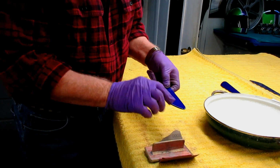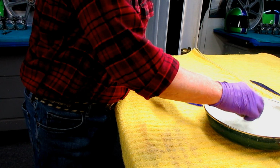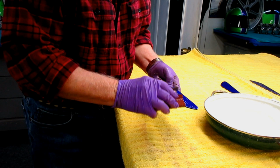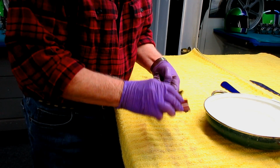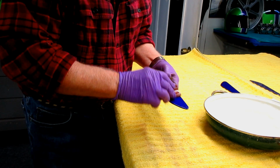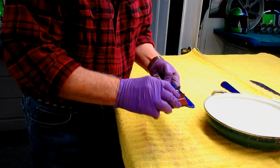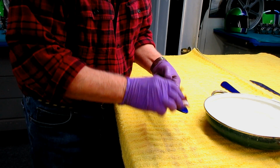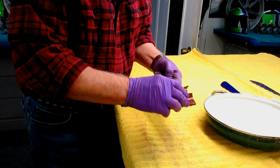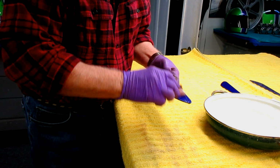The whole idea of this is I want to get all these mountaintops, that dust that formed as mountaintops. Now, the thing I learned today, I was surprised that this dried up. I thought I was going to have to wait till tomorrow to buff it. And because it's such a nice sunny day, I wanted to pull a bike out. It's already out in the driveway, and I wanted to see what this was going to look like. But again, my magnets are not here, so I can only do a little temporary test. But anyway, if I can show this, you just saw the dust that was in there. All I'm trying to do is get rid of the dust and scuff the surface so it's ready to be buffed.